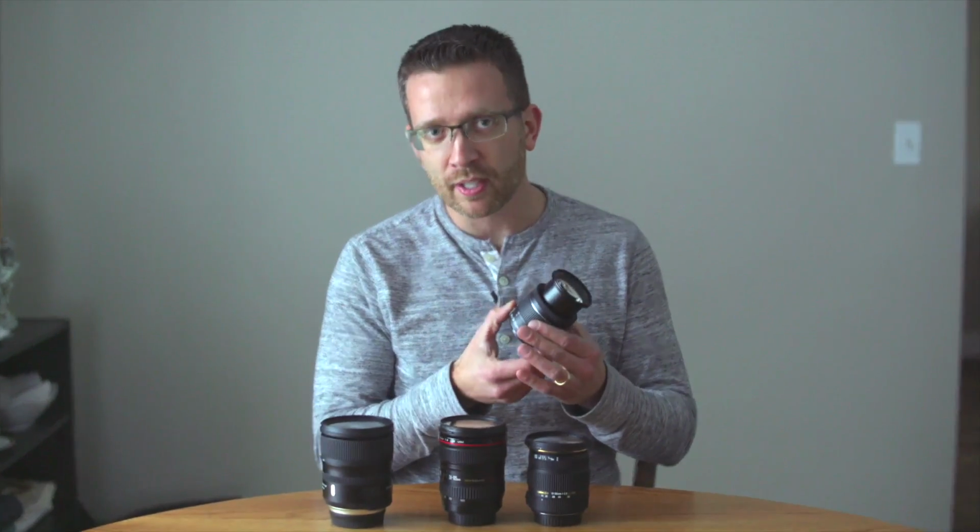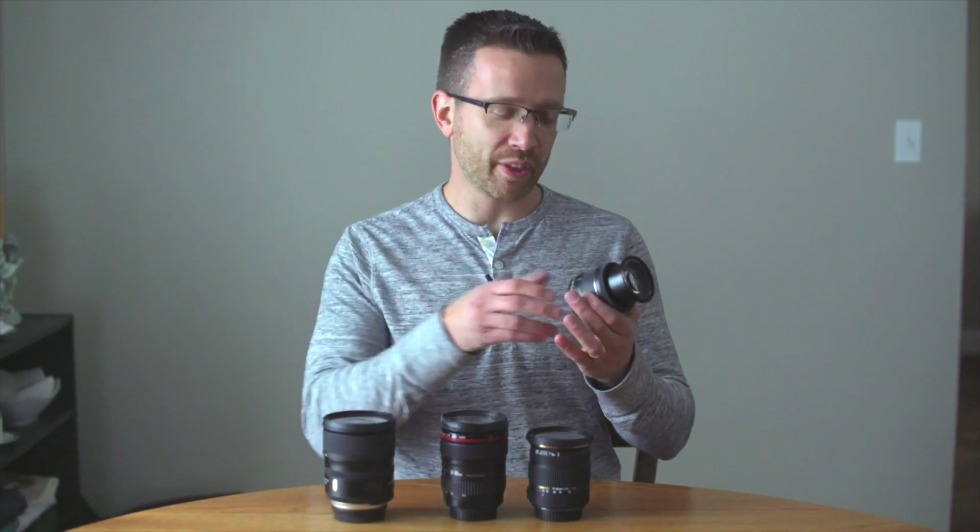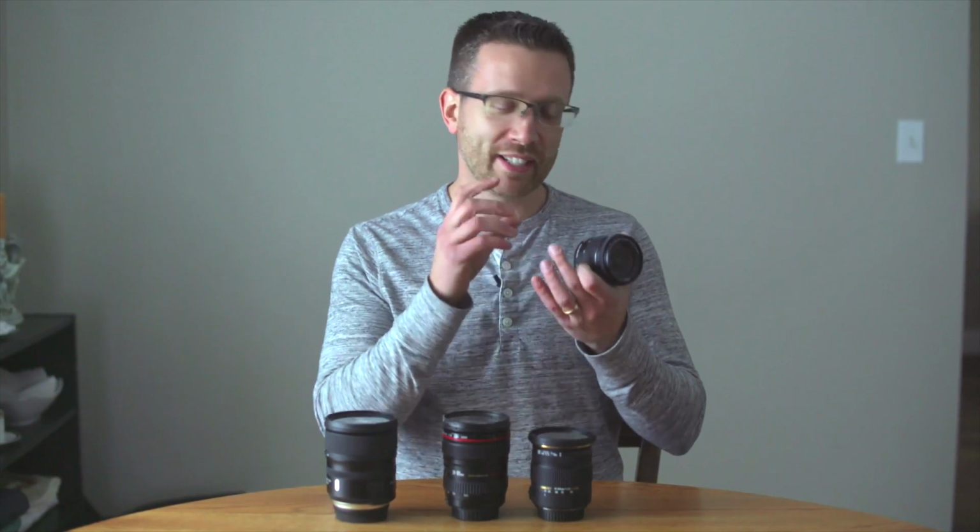It's an okay lens if you're outside, but my big beef with it is when you zoom in, your f-stop goes from 3.5 all the way to 5.6. So you're with that client, you're on manual mode, you take that picture at 18mm and you want to go for that headshot, so you go to 55mm, and when you do that, it gets dark all of a sudden.